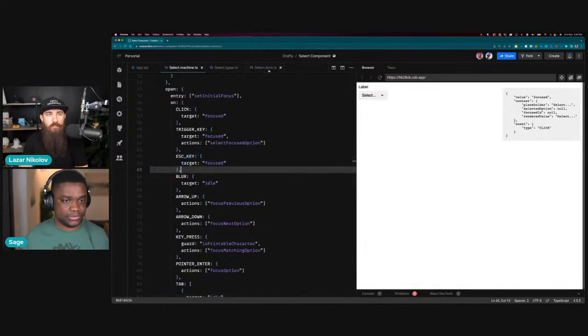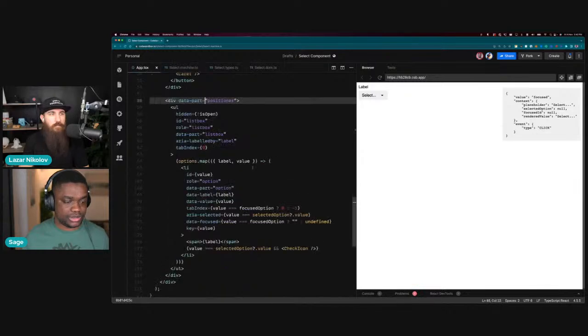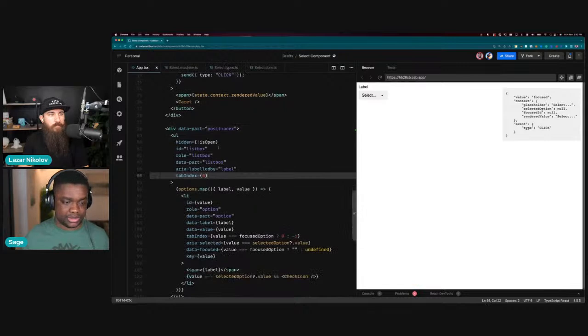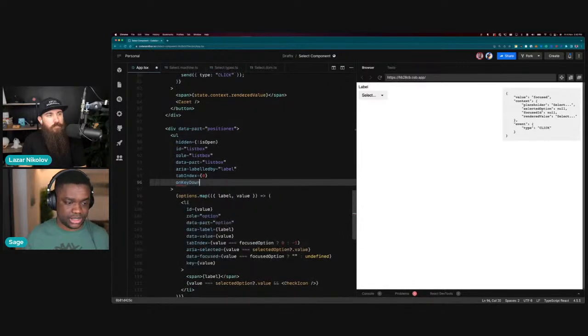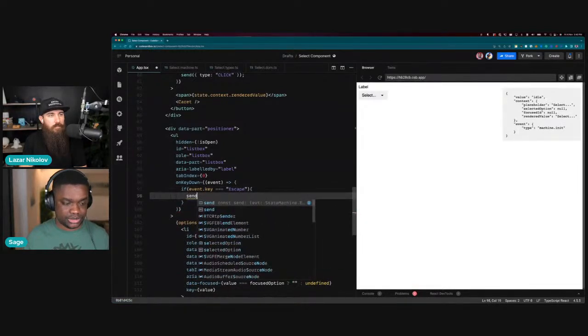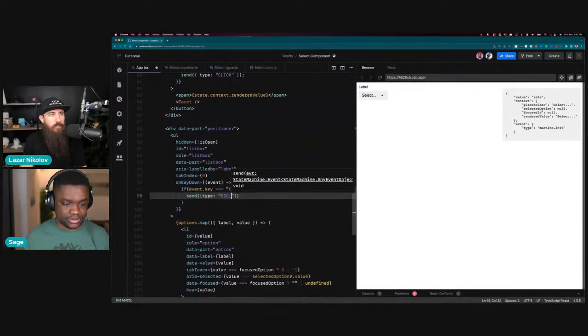So I'll head over here to the application and set that here, on key down. If I've got the event from there, and if the event key is escape, I can send type escape key to the machine.